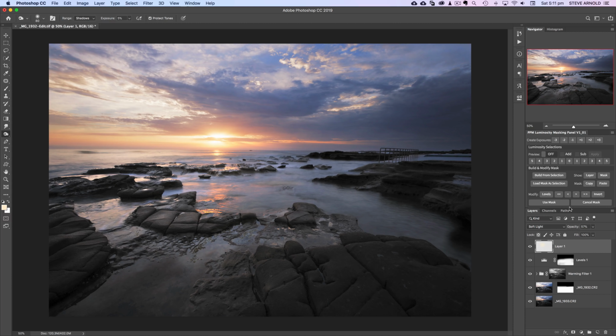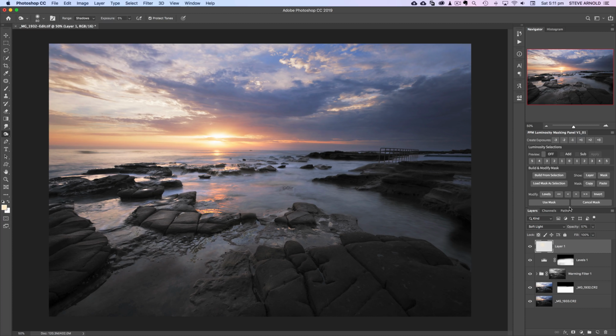So with that said, let's have a look at the image that we're working on today. Now this one, it's an image I've semi-processed just for the purpose of this demonstration. It's one that's got a few rocks in the foreground here that we're really going to concentrate on. So you can ignore all of these other layers that have gotten us up to this point with this image. So what I'm going to do first of all is create a new merged copied layer that we can dodge and burn onto.